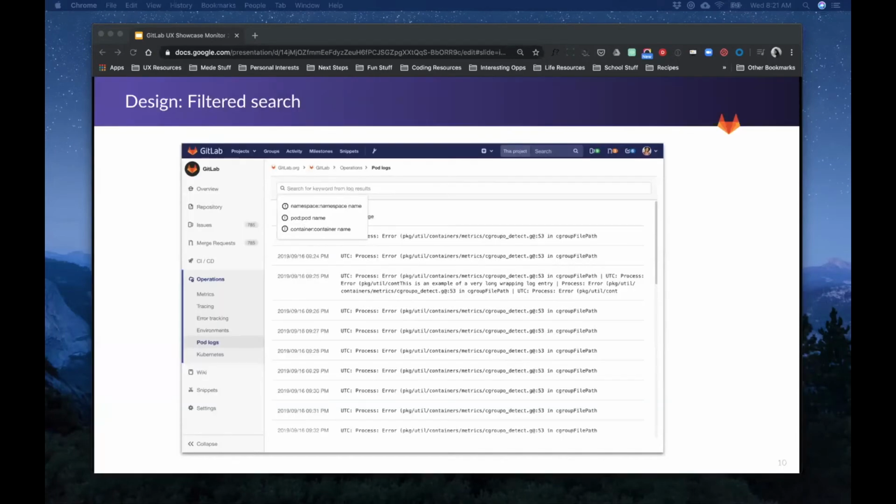Similar to searching and filtering, this is how we wanted to introduce search and filter in a similar way to how we do it on the issues page, so that users can quickly narrow down their logs by namespace, pod, or container. So if there's a problem and they need to find a specific log, they can really quickly dive down and find that log. You'll notice these icons were all placeholders, but Jeremy has been making some beautiful icons for us, so you will see those soon, which is very exciting.